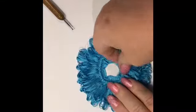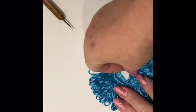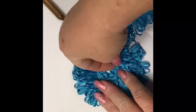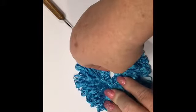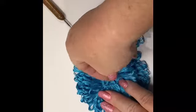And we're just going to keep going around until we get to the center. When you get closer to the center, you have to kind of fold it a little bit more. And you can let the loop stay up and just touch down on the part that's coming down off the loops. Once you start getting real close to the center, it'll get a little bit harder to get it in there, but that's okay. With this kind of trim, it's forgiving.